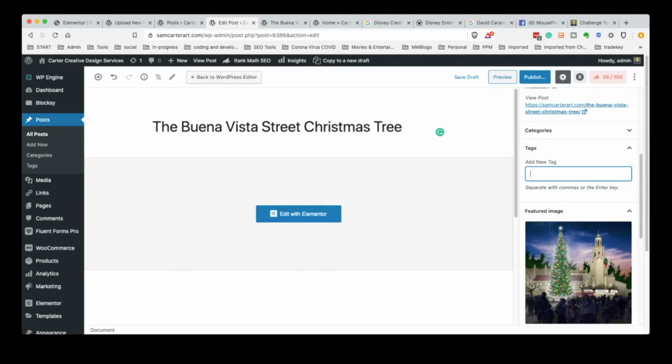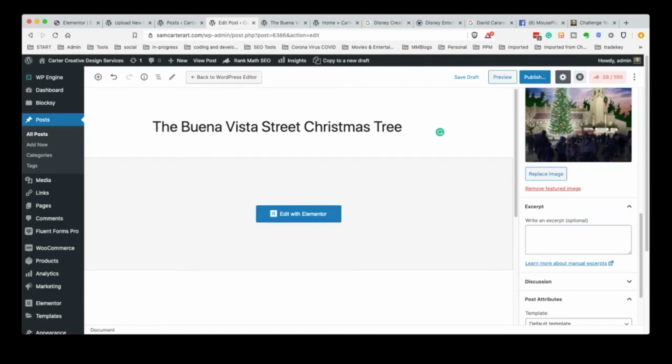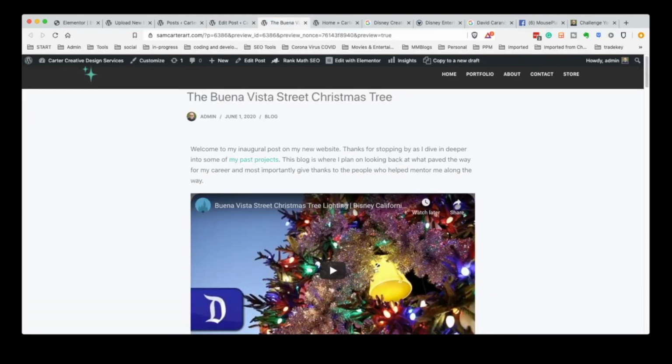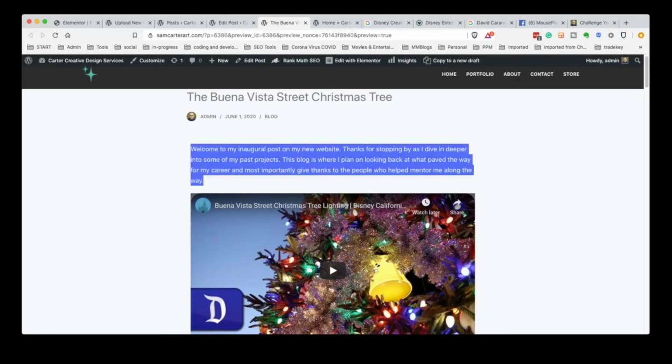So if you write an excerpt, this is where you put it in place. And an excerpt is useful for a lot of different things. It shows up on Google in some places, and it also may show in some sections of your website instead of the beginning of your blog post. So if we look at this, currently the default is going to be this section right here. That's going to be your excerpt by default.